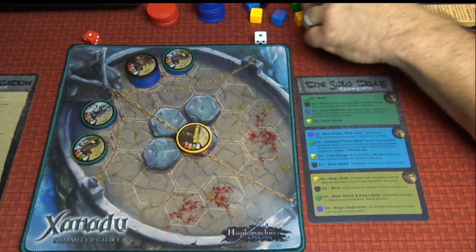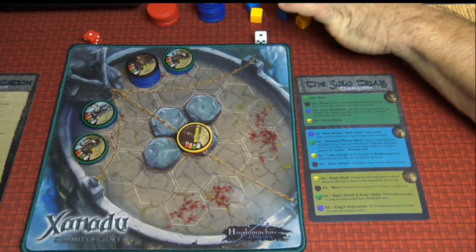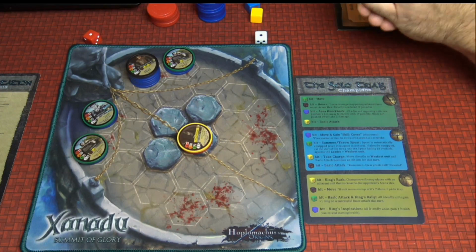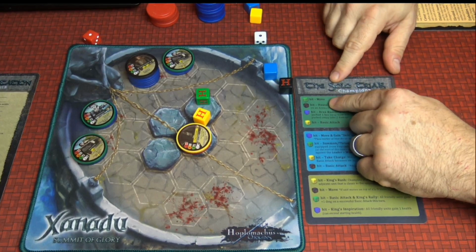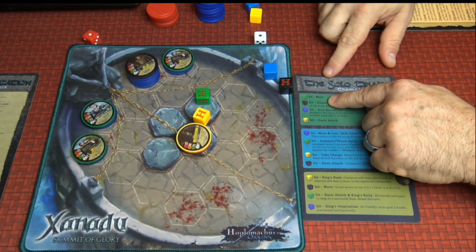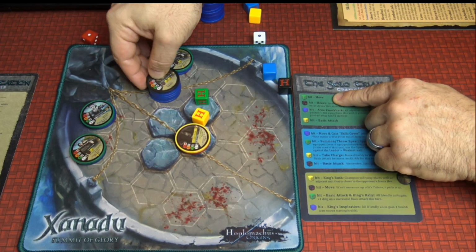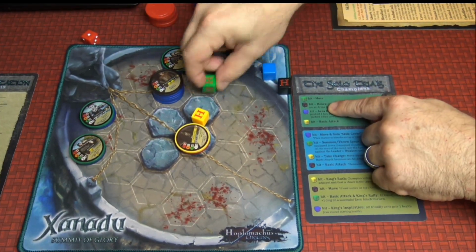So we're going to roll a green, a black, a blue, and a yellow, and we're going to follow everything that happens on this chart. So let's see what happens. Okay, so green hit. This is for the champion. The champion's going to move. He is going to move 1. So, of course, he's going to move right there. So that takes care of that die.